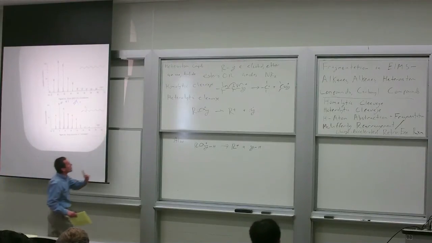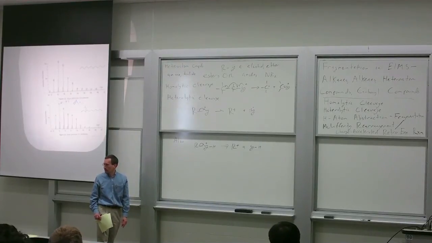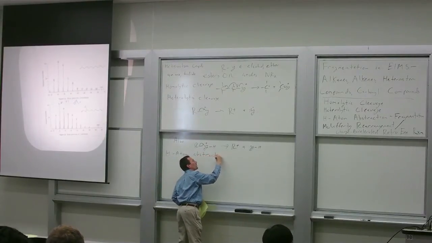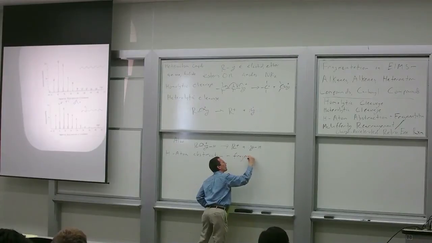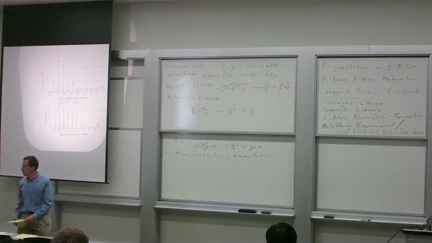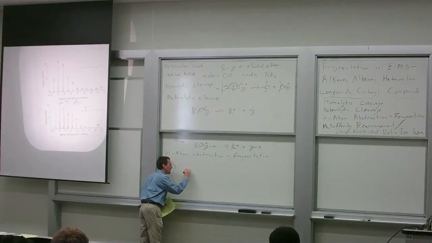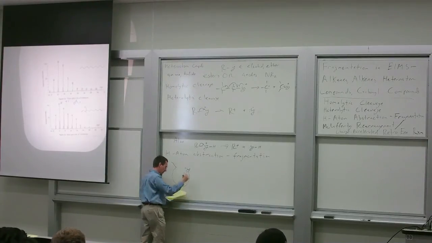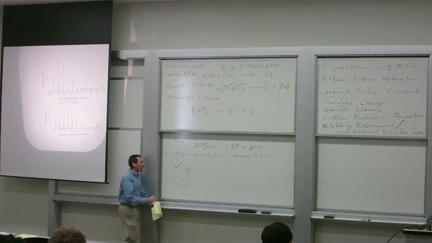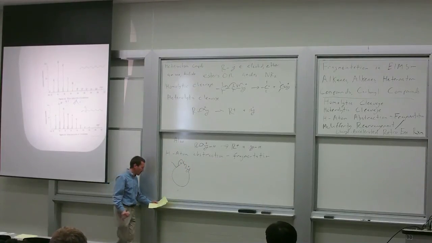All right, the last one I want to show you, again, falls squarely in the properties of radicals, and that's a hydrogen atom abstraction followed by a fragmentation. One of the common reactions of free radicals is they love to pluck off hydrogen atoms, and in this case, your radicals are very hot. So if we have some compound where you have a chain, and here's your radical cation, your radical cation can pluck off a hydrogen atom, and again, I will write a standard fish hook mechanism for this type of process.